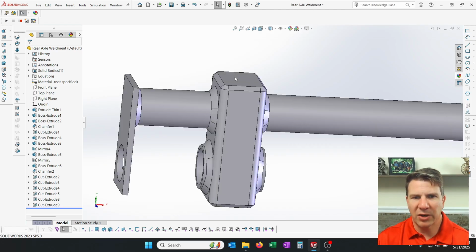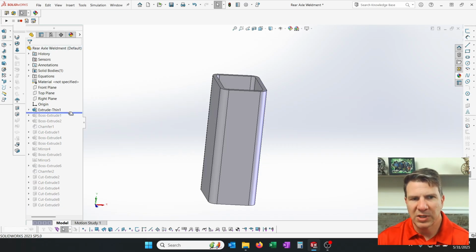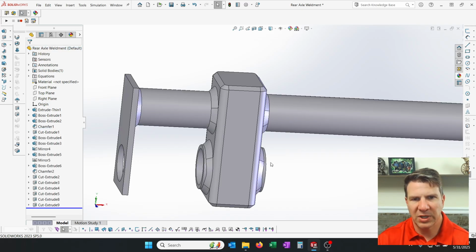Now, how did I model these end caps? So I took my tube, and then I extruded another 1/8 of an inch on it, because that's the thickness of my end cap on both sides. And then I just put a chamfer around each one. That way, it's very close. It's going to do the same job, even though my actual ones have square corners. These ones have rounded corners. It's going to be very close to being what we need it to be.